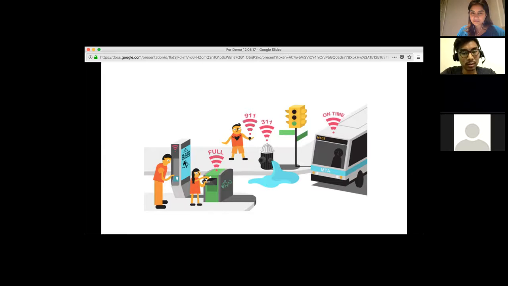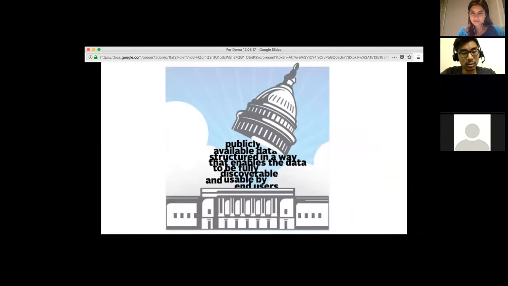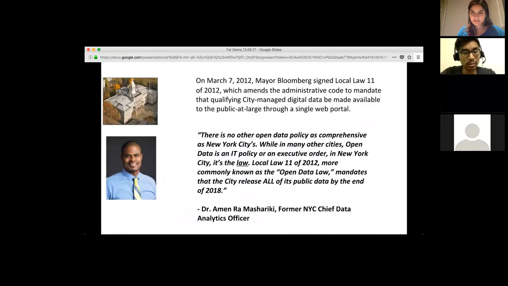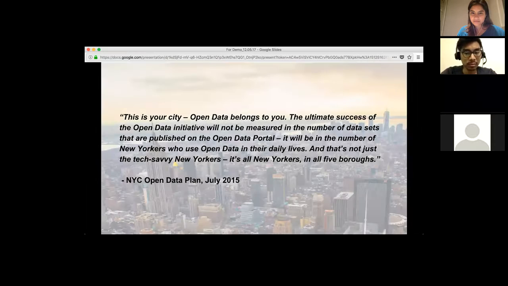And as we collect more and more of that data, we're making it available to the public. So that's what New York City Open Data is. What's unique in New York City is that we have a law that powers our program. In a lot of places, it's an executive order or just a program that a specific team is managing. But in New York City, it's powered by law, which is relatively unique in the United States, more common in Europe.